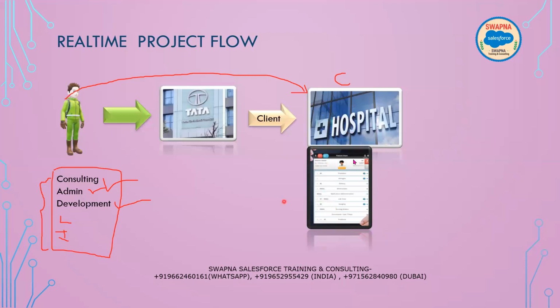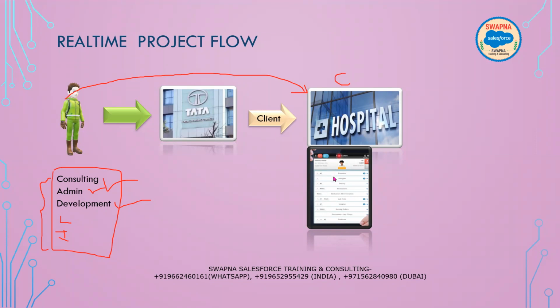Now, when you deliver this project to Apollo Hospital, the first thing Apollo Hospital is going to do is test it, whether it is working properly or not. Based on the requirement, whatever we have explained, are all the steps and flows working as expected? Is the data stored here or not? Is it displaying the correct information about the doctors, the scheduled time, and the status of the patient? So all the functionality is tested by the client.